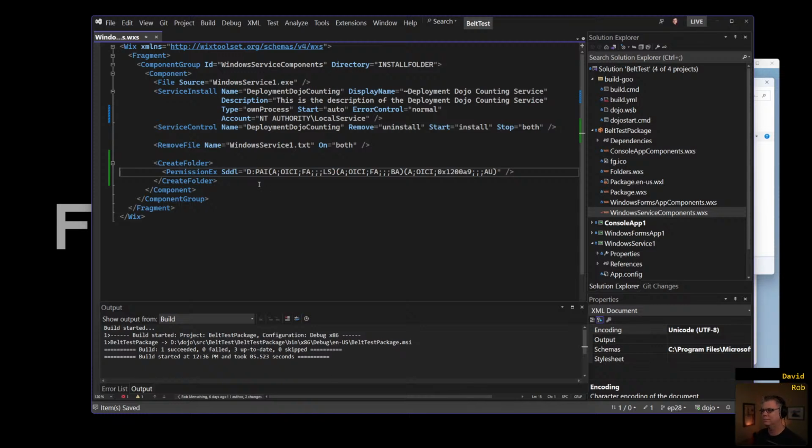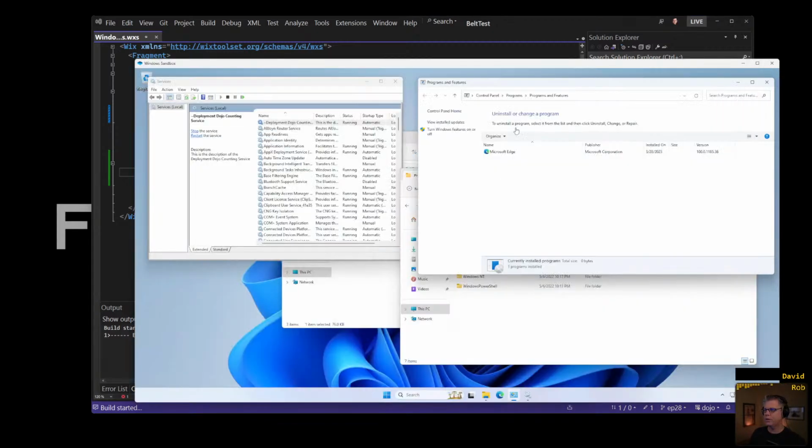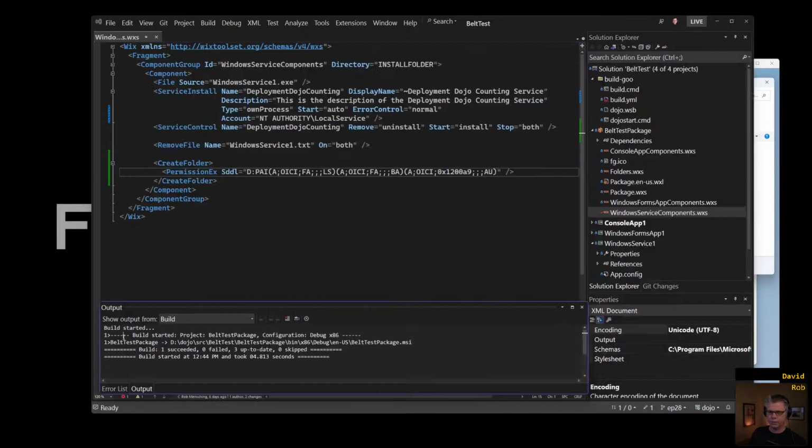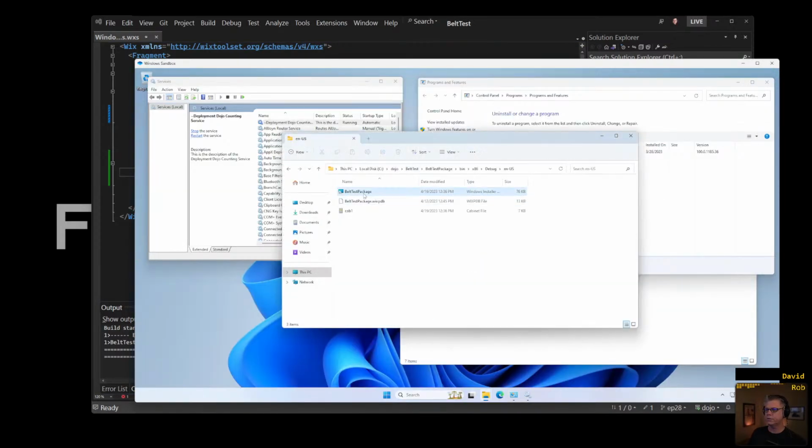All right. For local service, built-in administrators, and authenticated users. All right. We're going to do a build. Then we're going to spin up our... Oh, I left it running. This should be fine. Wait for it to finish. It finished. And let's go to Sandbox and install again. And hopefully it works.